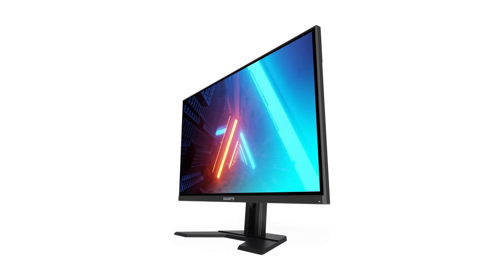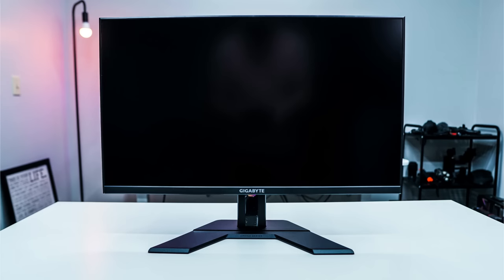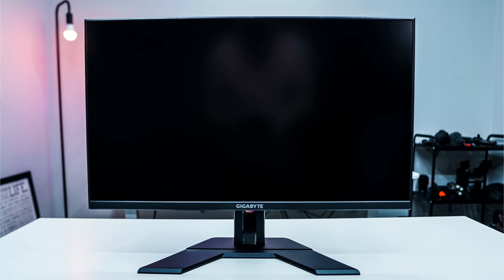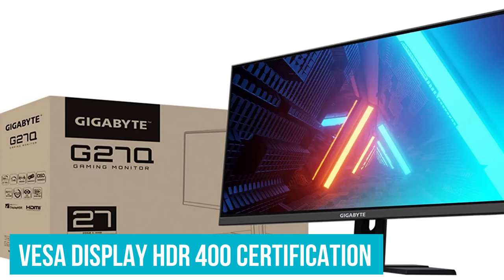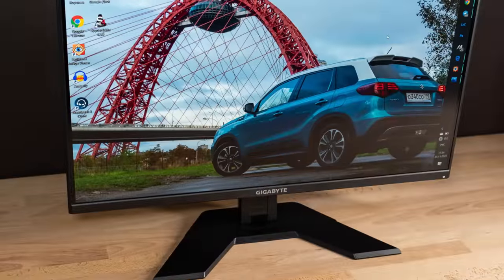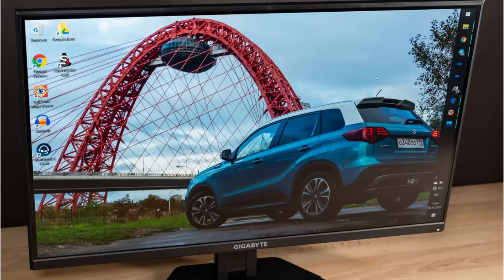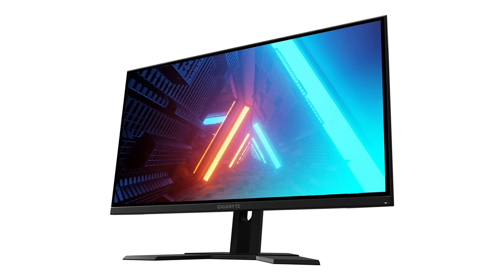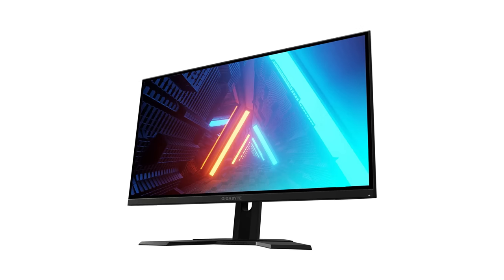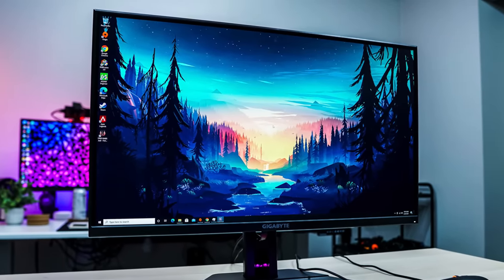I didn't have an AMD GPU to test, but I did use an Nvidia-powered desktop and laptop. Neither had any problems running games with G-Sync enabled. It's a bit of a plain Jane compared to other more pricey options, but it packs plenty of useful features designed to enhance your gaming pleasure. It gets eye-searingly bright thanks to its VESA DisplayHDR 400 certification, but in gaming, sunny skies and other bright spots tend to blow out and lose definition at max brightness. Dark areas also sometimes get crushed. Movies and videos on Netflix and YouTube fare a lot better though. Sadly, my Xbox One X wouldn't recognize the G27Q as HDR-capable, but even the SDR mode on the G27Q is excellent, so I didn't miss much.